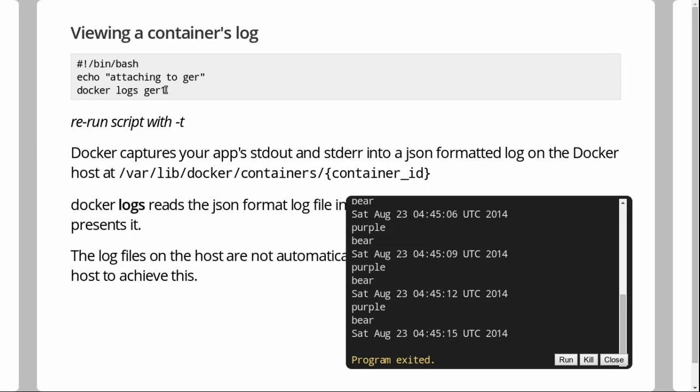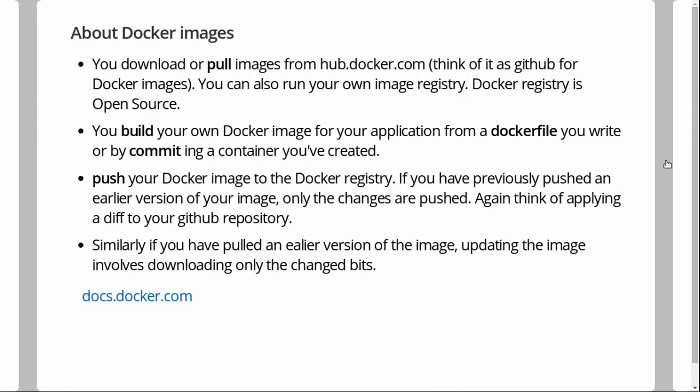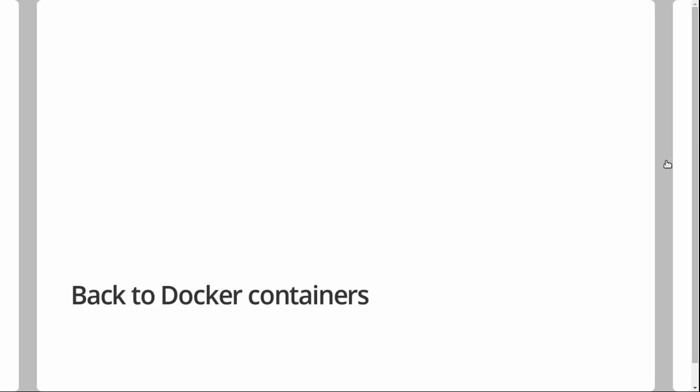Hey, if I look at the Gur container, not Gur1, and I run this, I get blue, green, ugly, and bow. So indeed, I have two containers running now. Good. We now have two Docker containers running, Gur and Gur1. So let's go back to talk about containers. Okay, back to Docker containers.